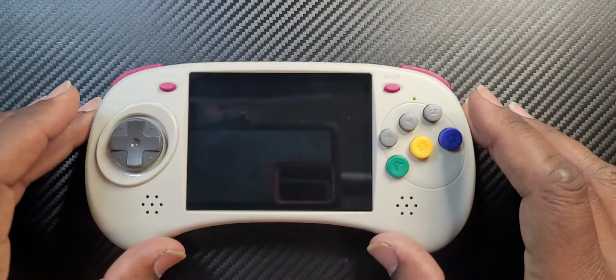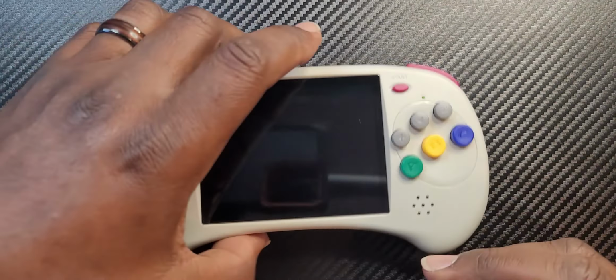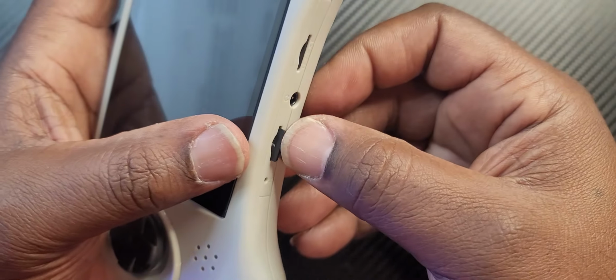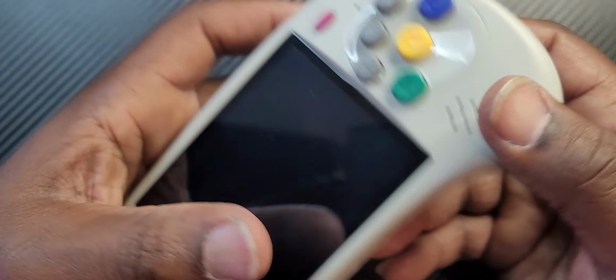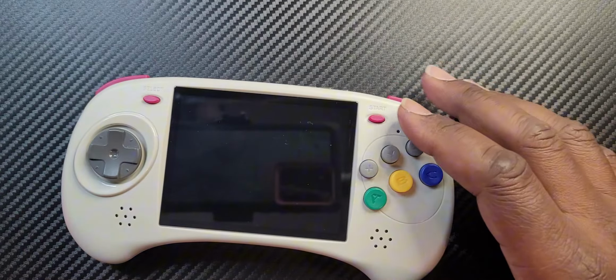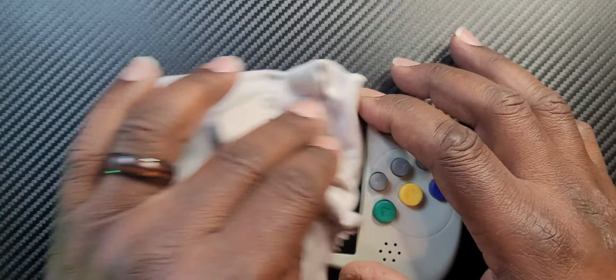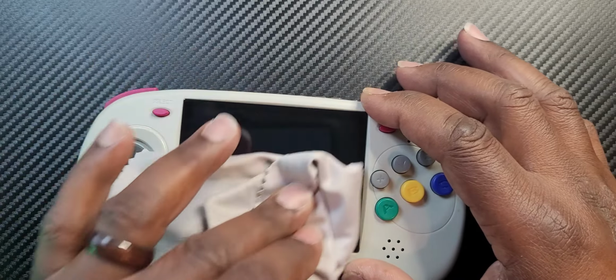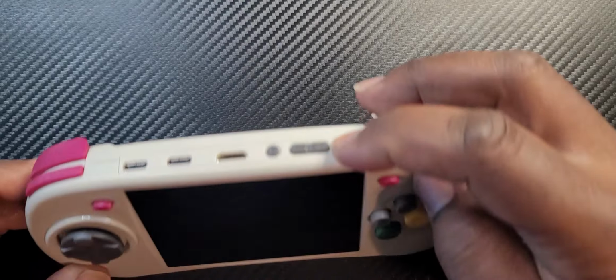Got a little rumble going on too. With these cheap cards right here, pulling them out and putting them back in is a hazard. I'm gonna be honest with you. If you do it while the thing is on, more than likely you're gonna lose your information on there. So all I'm gonna say is make sure you power this thing off before you reboot it. So we did that. Let's go ahead and get rebooted.